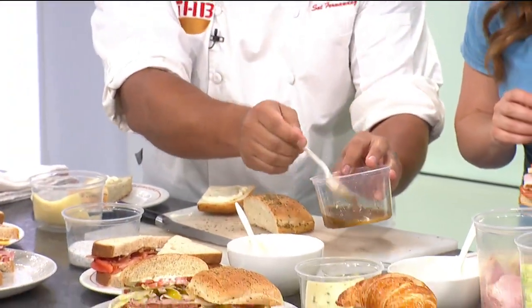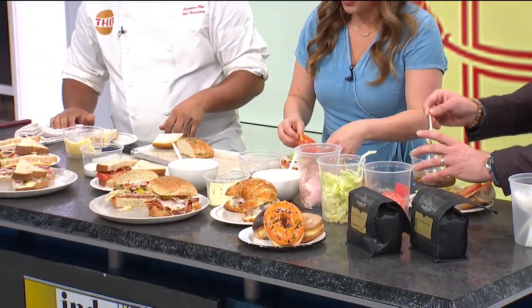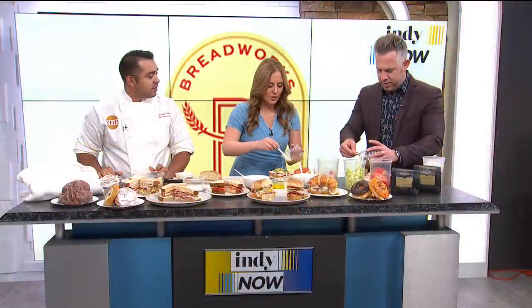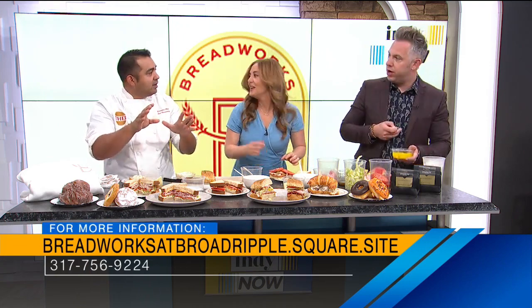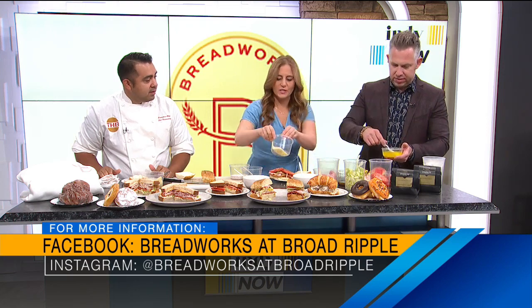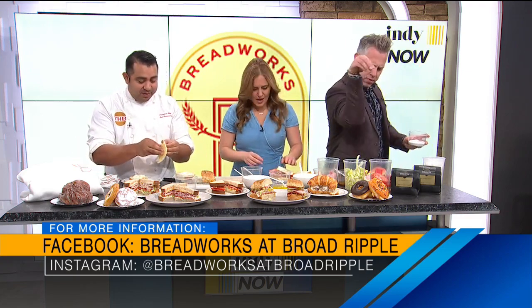On the lettuce, I try to put the oil on there, because if you put it on the cheese or the tomato it's just going to run right off the sandwich. So put it on the lettuce. These are such pro tips — a lot of people might be thinking they want something for lunch or they're packing a lunch for somebody. A lot of times when you have a sandwich and you bite into it and everything slides out — that's why. It's the little details. Lettuce and tomato, salt and pepper. We've got the pepper jack on there. You can see it's building up — that sandwich builds up quickly.